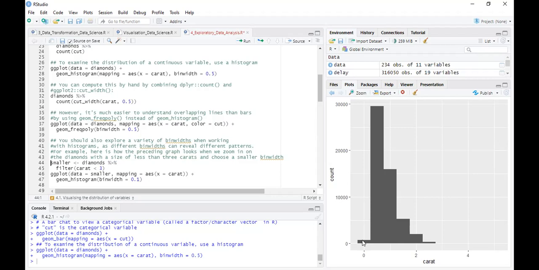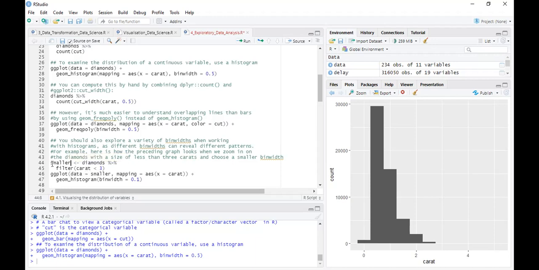We also want to know why it is that all the diamonds seem to be less than 3 carats, or well, there are diamonds that are bigger than 3 carats, because our y-axis is still going all the way to 6. So we can generate a new data frame from the old one and use the filter function that you did with the transform script.